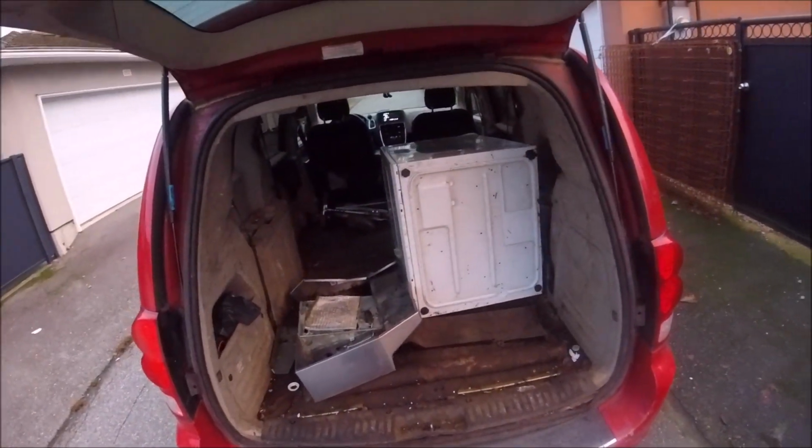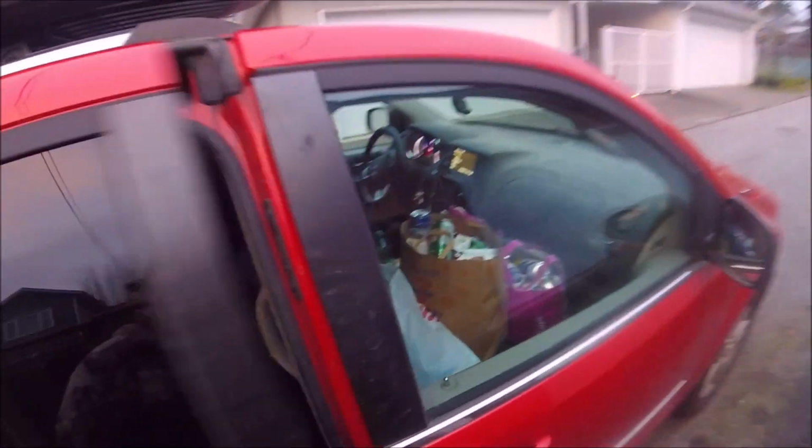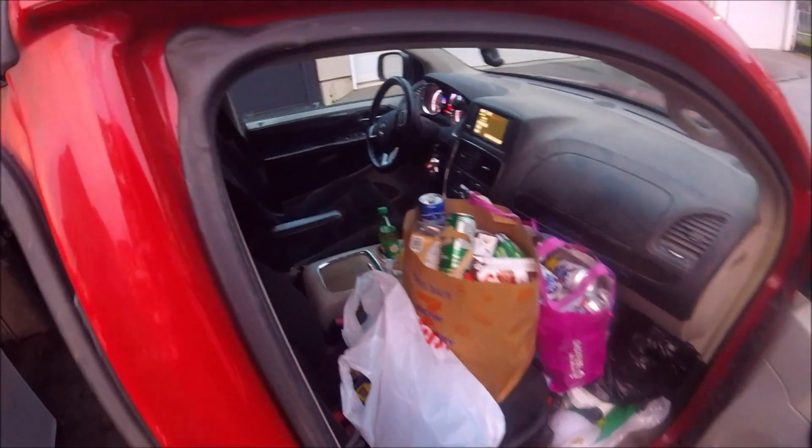Now, good question, am I gonna be able to swing this? Dryer. Nice to find a dryer, but a long time.